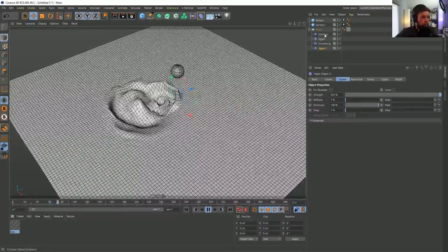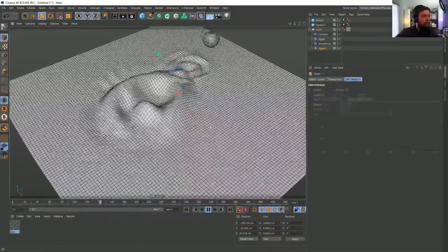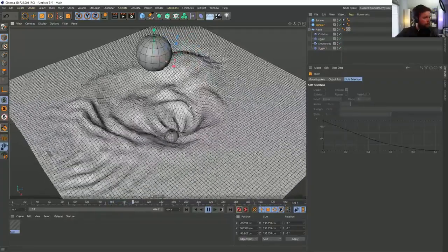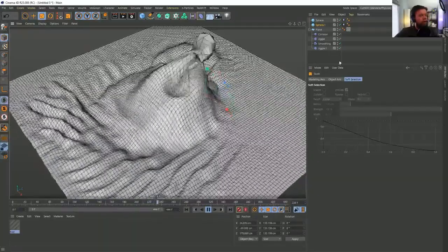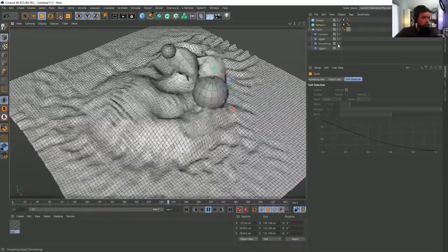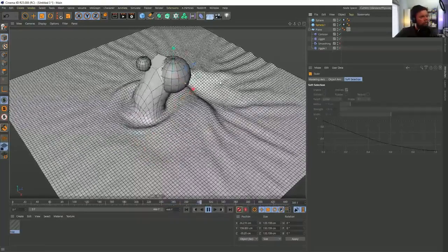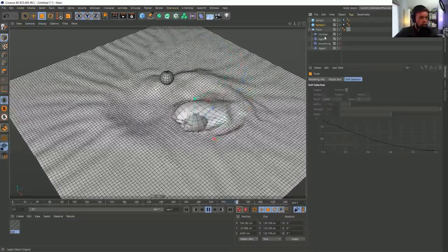The collision deformer does a pretty good job. Keep in mind that we could make these be any shape or any size. If one of these spheres were to get way larger, it should do a bigger initial splash. Obviously we cranked a bunch of these things up, so it's going super crazy, but let's just simplify, it'll run quicker. So we can get a bigger splash because of a bigger object.